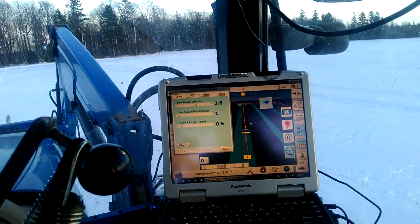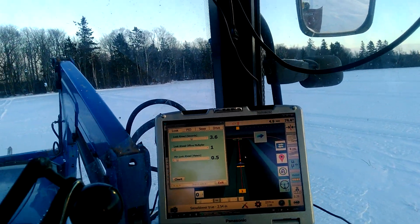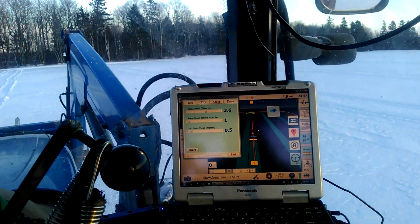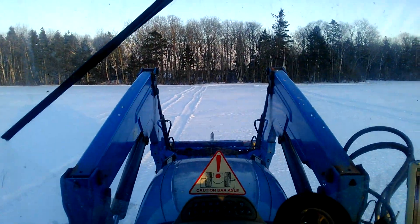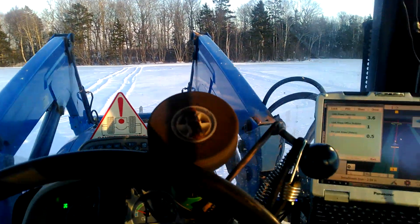This is a little video of the U-turns and a solution that we could have to make the tractor follow the line a little better. I got a clean slate of snow, put some lines in there the other day, and I've just been playing around with look ahead settings.